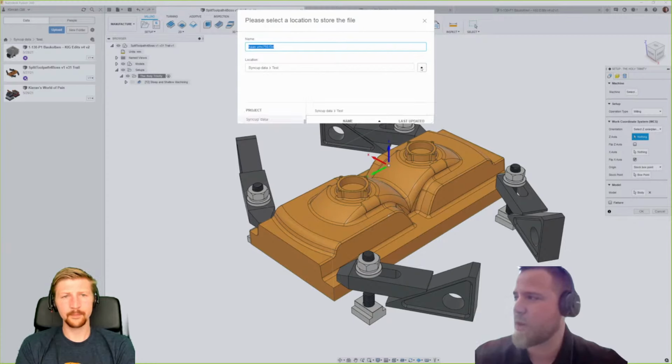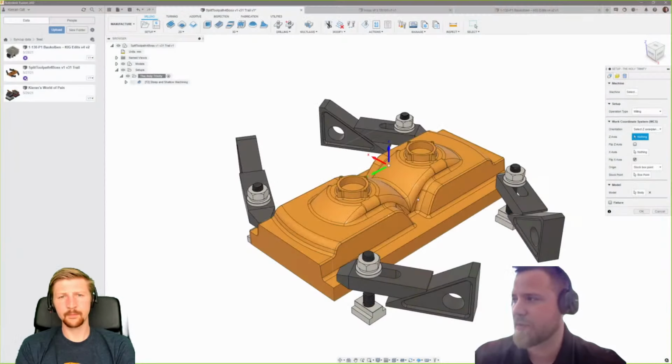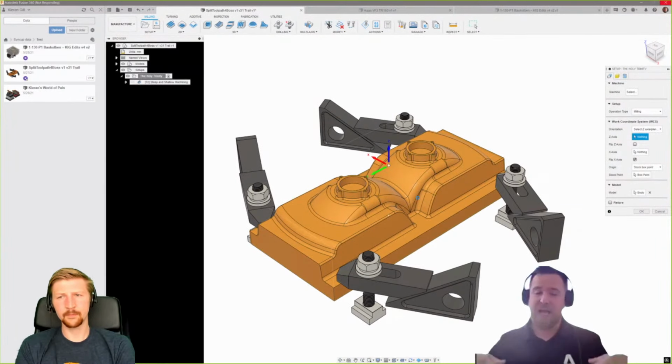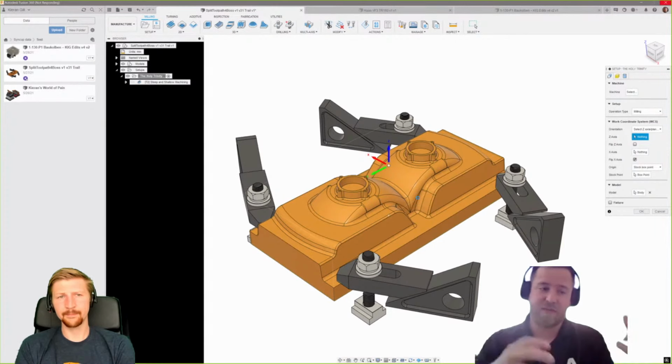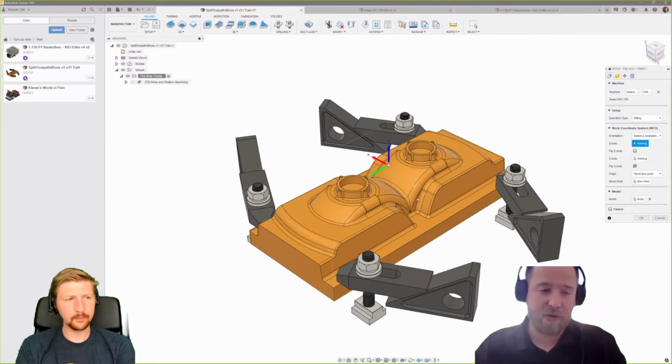Now, the important question that a lot of people have been asking is, can I go ahead and, for example, save my machine in a different project? Absolutely. So in a situation where you have a team hub, you can go ahead and save a machine in a different hub so that it can be shared with different teams or different users who are using that particular machine or want to use that particular machine. So really powerful that you can save it across multiple projects or in different locations.